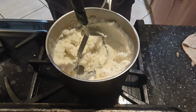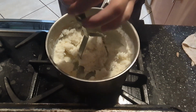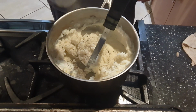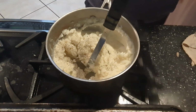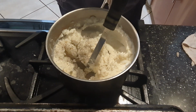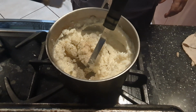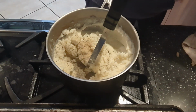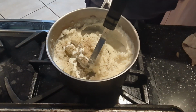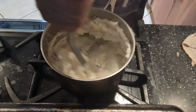Add some pepper. If you want to add some garlic, some granulated garlic, you may add that too. I like mine a little more peppery. And then we'll add some granulated garlic. Remember, not garlic salt, but granulated garlic. And there you go. Mashed potatoes.